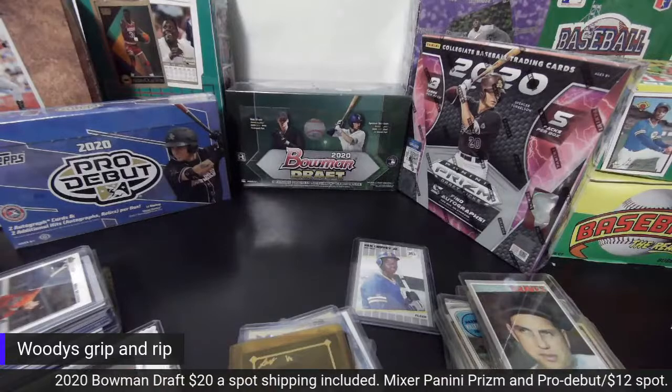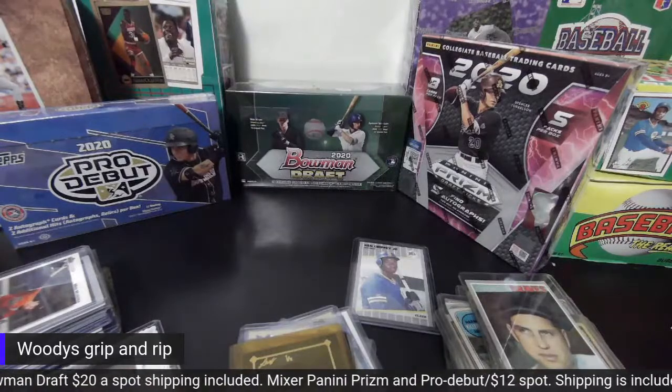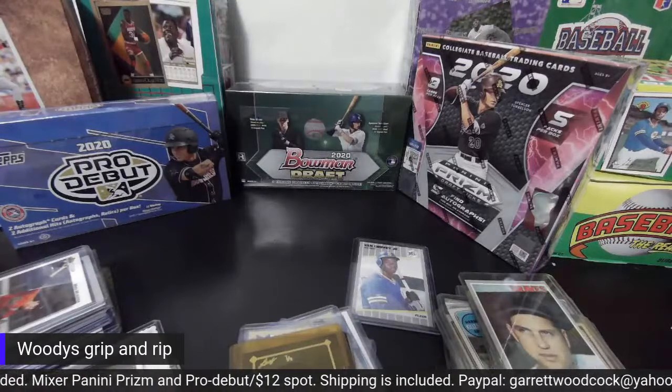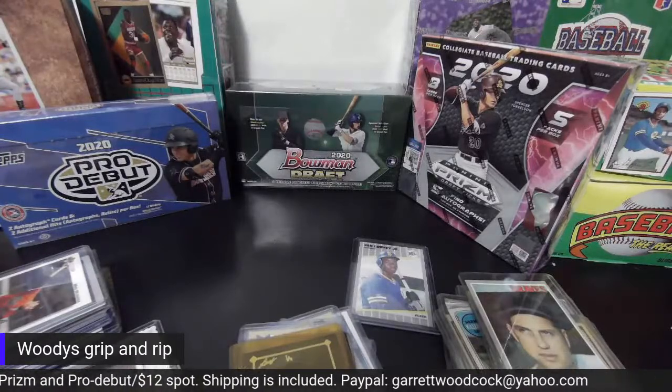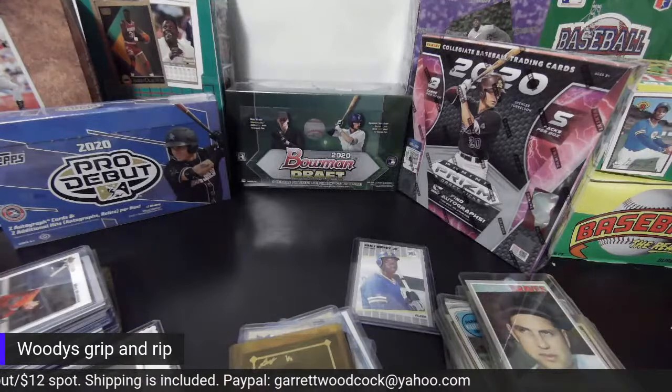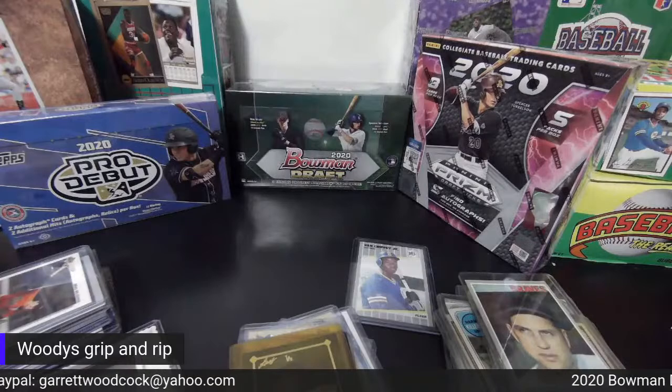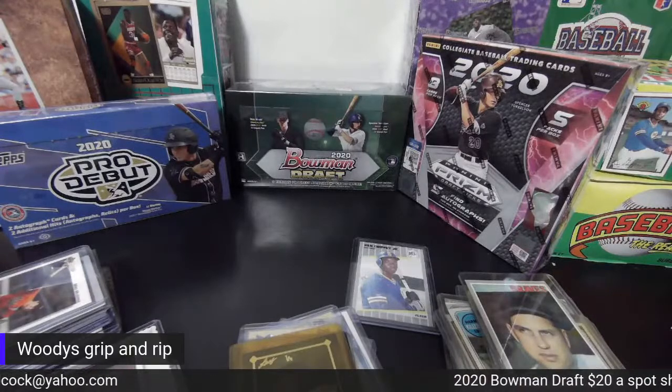I'd show you some of the good stuff, but I don't really have much of it here. Everything's in storage in the safes in case of fire or meteorite. Another Mark.